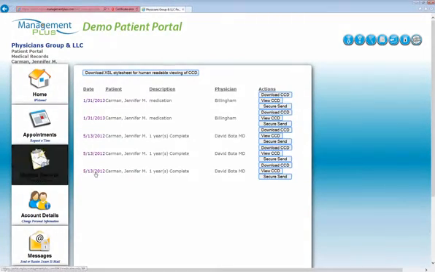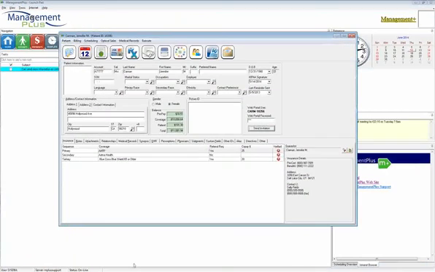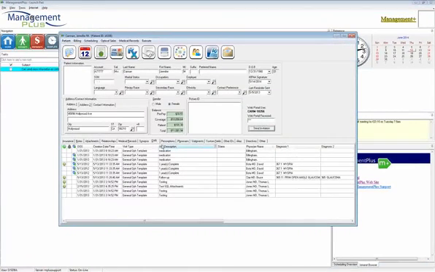Now, the medical record is going to show any published visits that your office, your physicians or your technicians have marked as a published record, okay? So I'm going to flip over to the patient's account for just a moment, and we're going to go into their EHR. Now, in the EHR tab, your office is made aware of the published records by this third row. There's this little blue icon with a green arrow. That means that record has been published to the patient portal, okay?